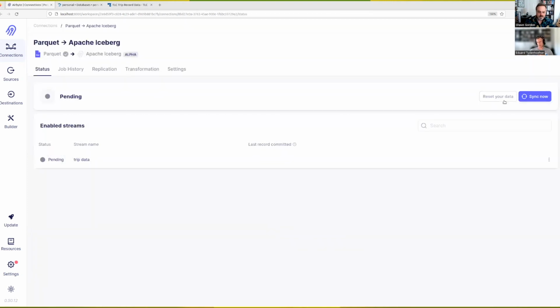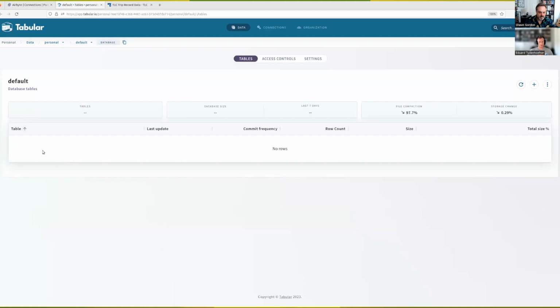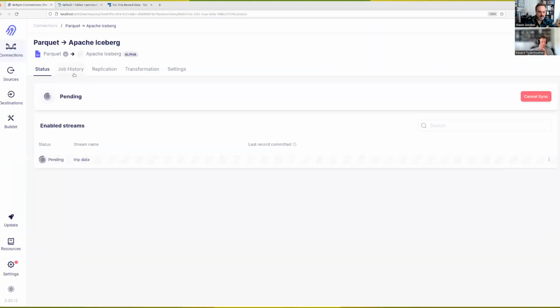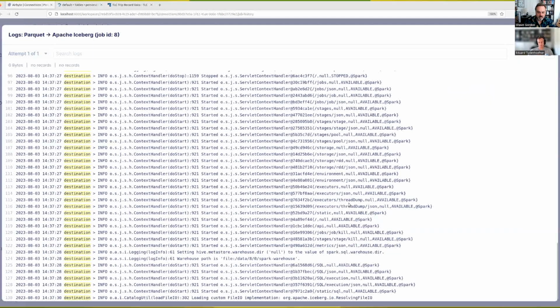This will take about 30 seconds probably until data will start streaming into Tabular. To show that that's the case, it's going to land in the default database. Right now, there's no table. We can refresh and, like we've just seen, there's no table. This takes a little bit. In the meantime, we can check out the logs to see that something is happening.